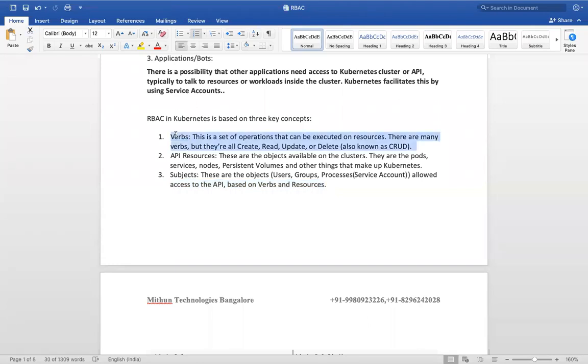A subject is the user or group or process, I mean service account, allowed to access the API.